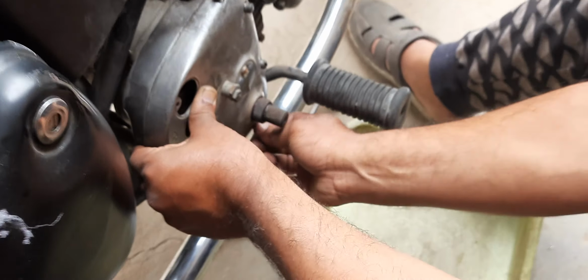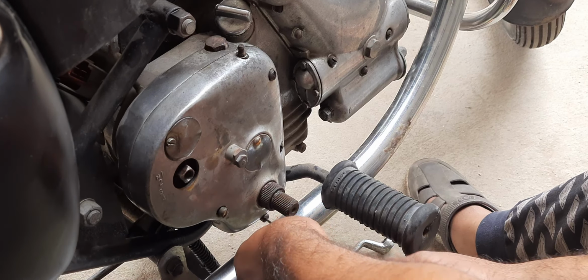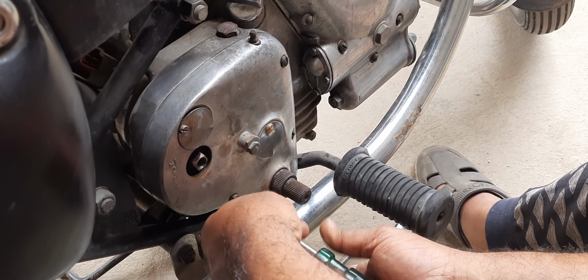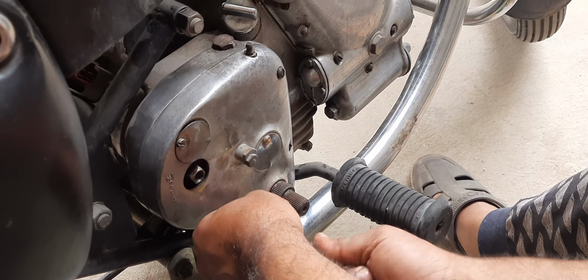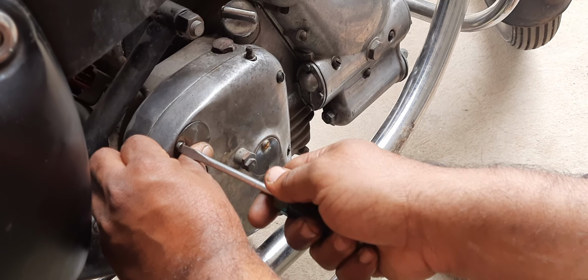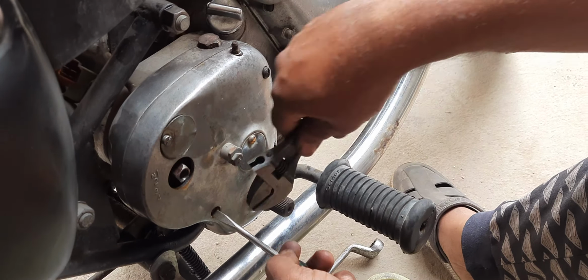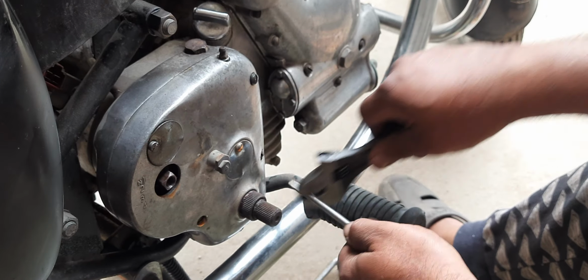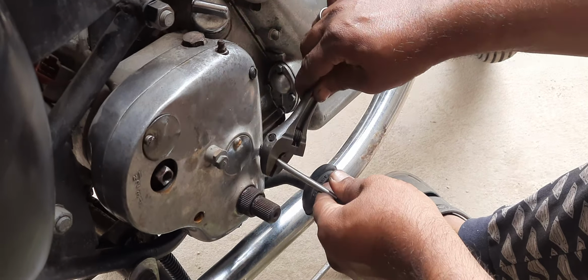So technically, according to my understanding, the bike owner wants to go for a long ride, maybe to Araku. But if he has to go to Araku Valley on this beauty, we'll have to do some tweakings or maybe replace the gears. Replacement of gears and lay shaft is absolutely required. But if trying to save a few rupees or maybe thousands on the machining, pulling over, because this will not be done just like that.